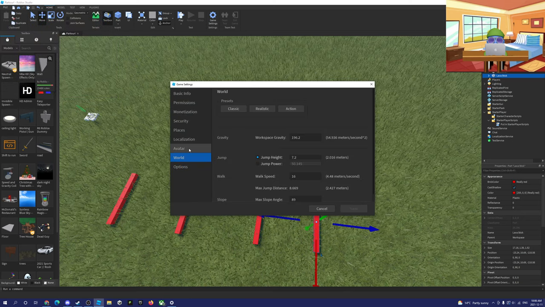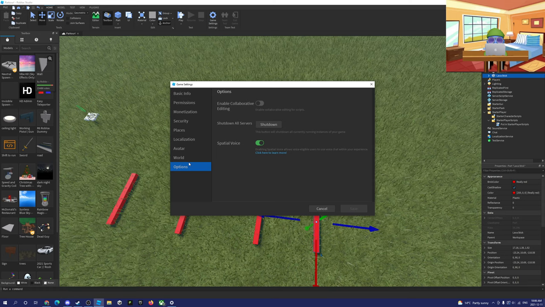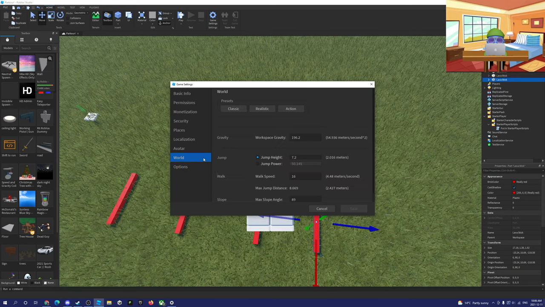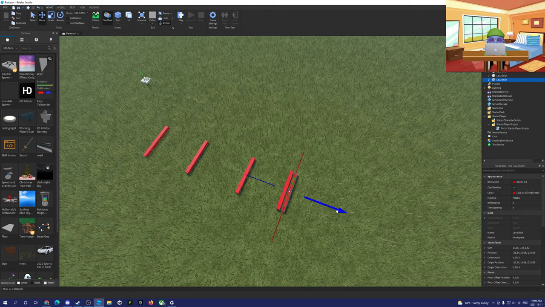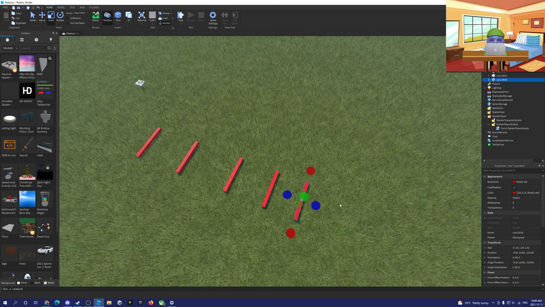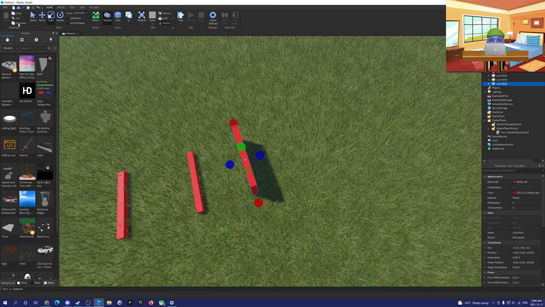So we're gonna go to the game settings. Lava jump. Yeah, I changed it to lava jump. Now we're gonna change it to 30, and then we're gonna make it 13. How about that? How about we make it that, like bigger ones? That's a good idea.